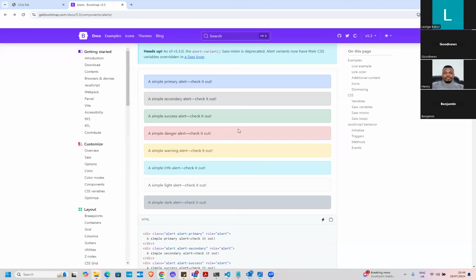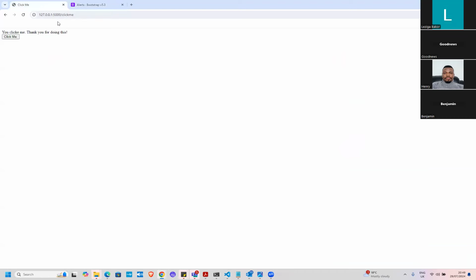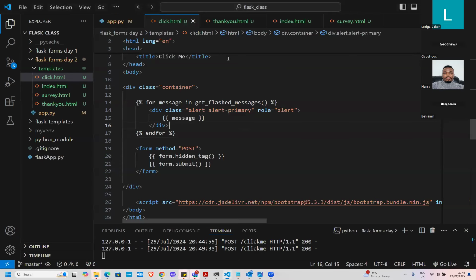Go back. Okay, it's supposed to be here. So you could see now it came with this blue banner on top for click me. Now the reason why everything shifts to the center is also because I put this div here with class container, right?